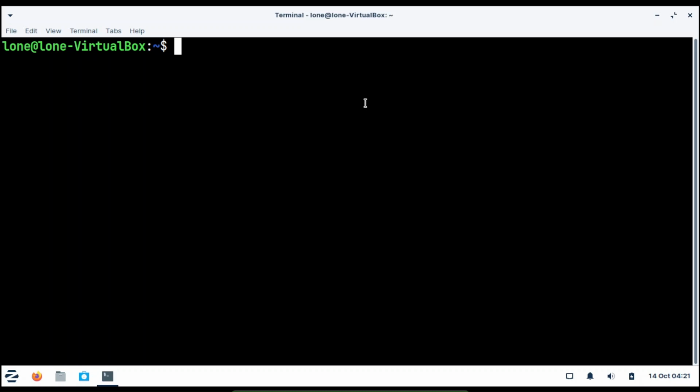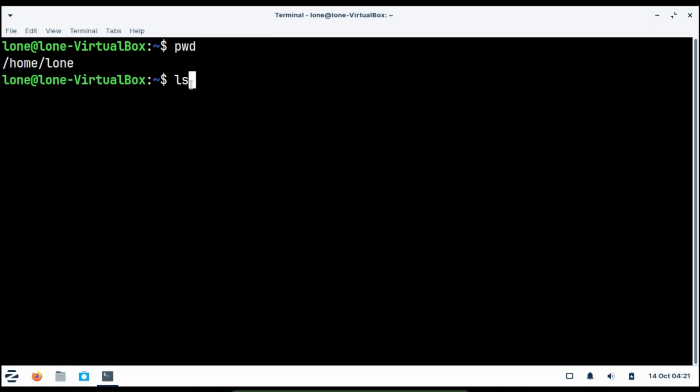So today we are going to learn about the ls -l command. This command gives you the details of all the files and directories present in your current working directory. Okay, so first I will check my working directory. I will do so by writing the pwd command. So right now I am in my home directory.